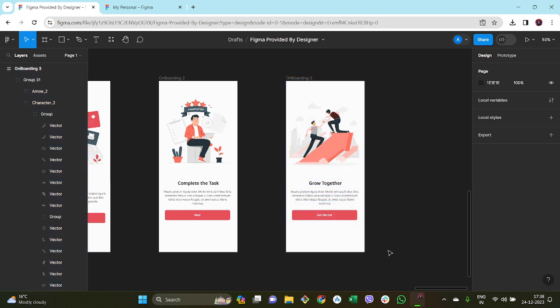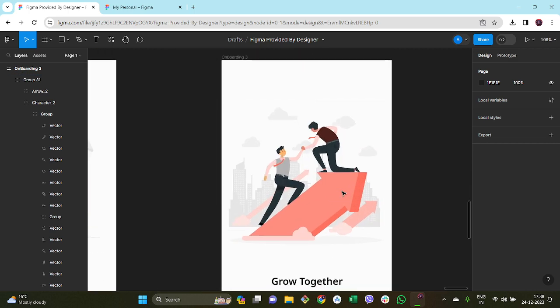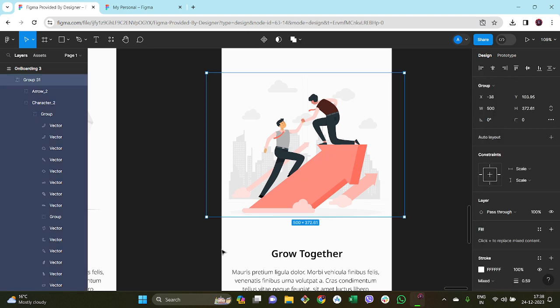I will not do that. So guys, okay. So in the next part, what I will do is that I will not create a complex animation. I will just make these 3 arrows come to the front at the same time. Okay, a basic animation. So let's begin.